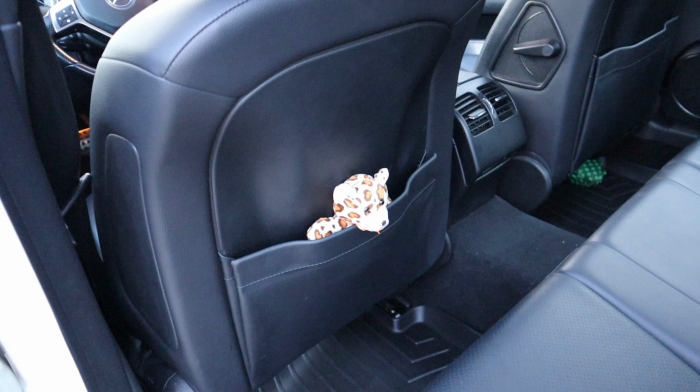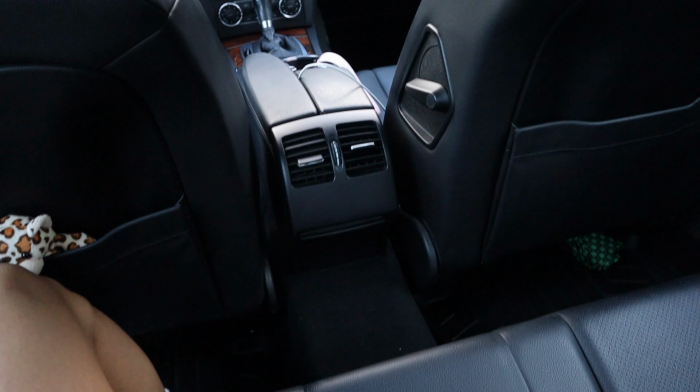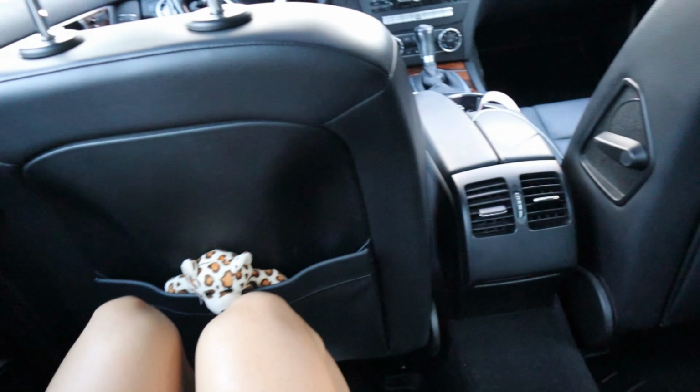Got my charger. Whoops. And then when you go into the back, this is what it looks like. This came with the car. I did not know that this little Beanie Baby came with the car. So now we're in the back of the car. It has a really roomy feel. It's a tighter car, but like my knees, they aren't touching. So it has three seats back here with three seat belts. We got Riley's old WeatherTech mats, so that was a plus.